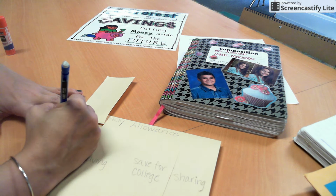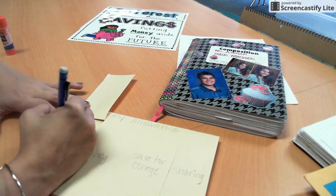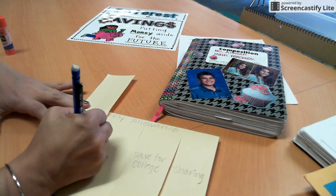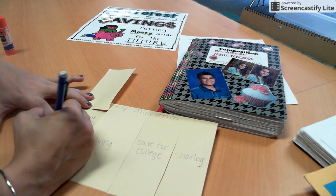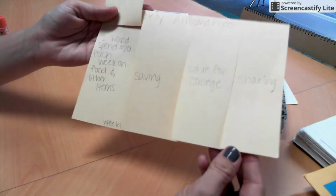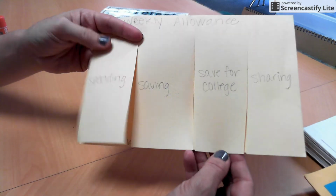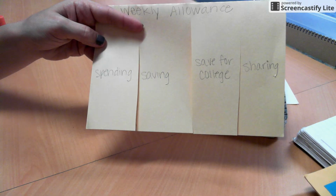I would spend $20 each week on food and other items. So if my weekly allowance is $50 and I'm spending $20 for the week, I'm only left with $30. So I need to figure out how I'm going to do the rest of it.